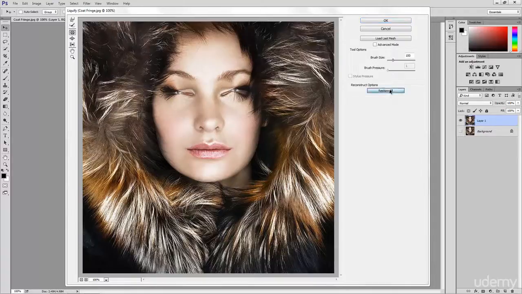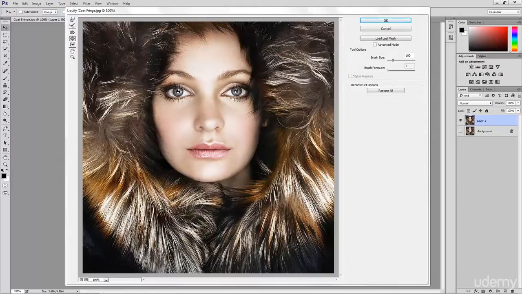Below the Pucker tool, we have its exact opposite, the Bloat tool. I'm going to go ahead and click and hold in one spot. Nothing happens. That's because this tool will only bloat things as long as you're moving the mouse. A lot of people find this tool difficult to control, but it's pretty simple. You just click and drag at a slow speed to make small changes, and click and drag at a faster speed to make big changes.